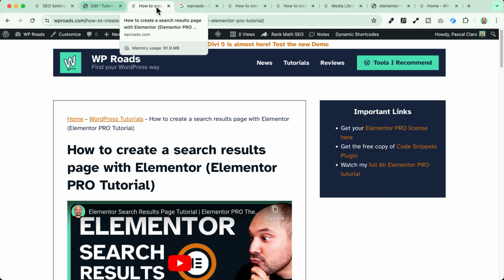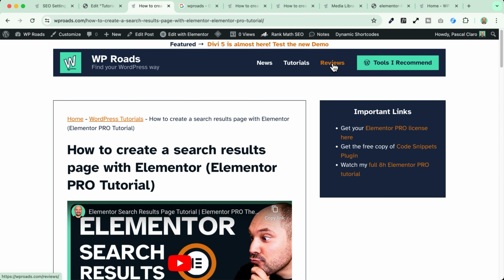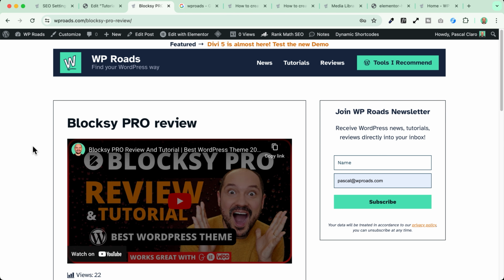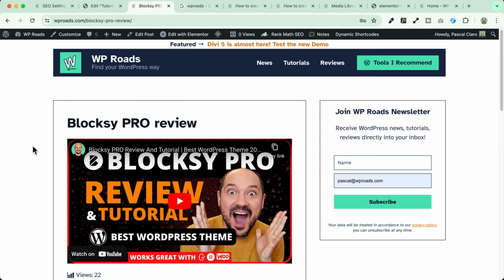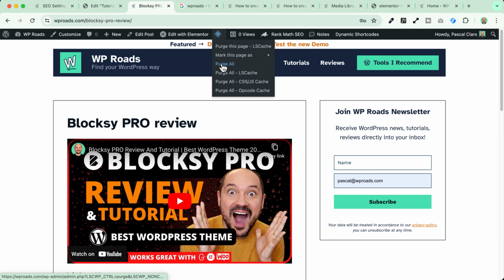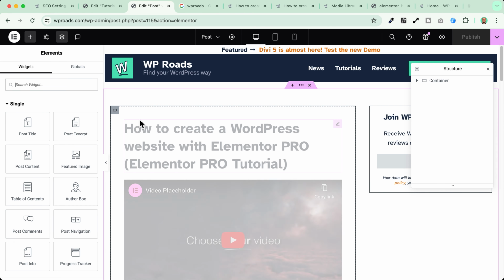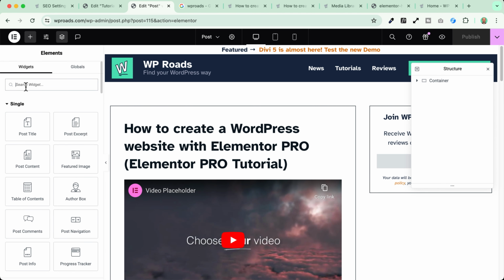It's very easy. In this case, for example, let's say that I want to create breadcrumbs in my reviews template. So I go to this Blocksy Pro review, and let's say that I want to enable the breadcrumb right here above the title. I have to go inside the post template in my case, so I open the single post template, and I simply change it from here. I simply insert my breadcrumbs.